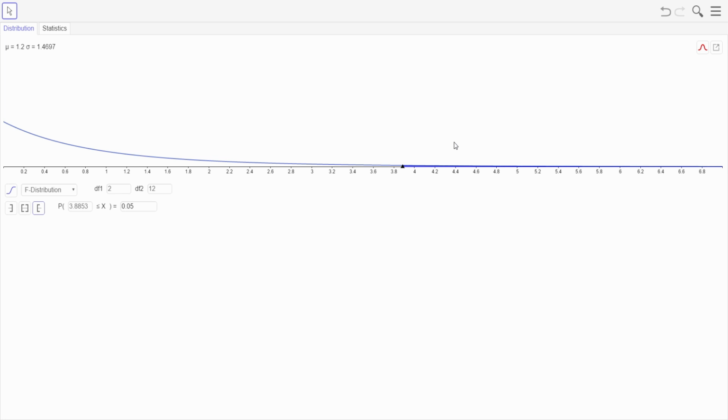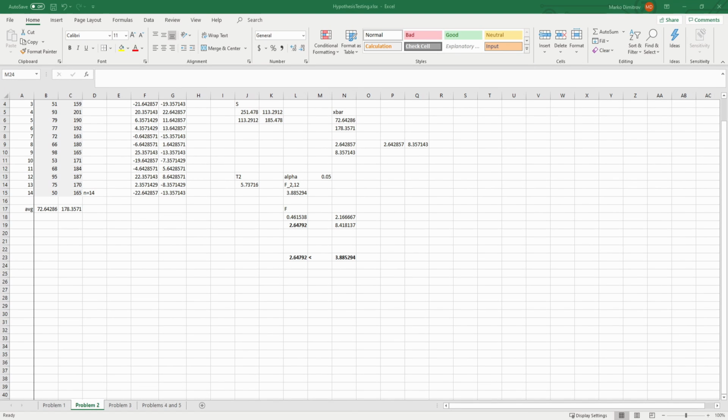However, if we want to compare the other two values, we can make the same conclusion. So let's go back to Excel just to make clear what I mean. If we compare this value and our t-squared statistic value, what conclusion can we make? As the t-squared statistic is smaller, then we do not reject the null hypothesis. If this value is larger than this specific value, then we reject the null hypothesis. So this is basically equal because this is just a constant that you can, let's say, move around.